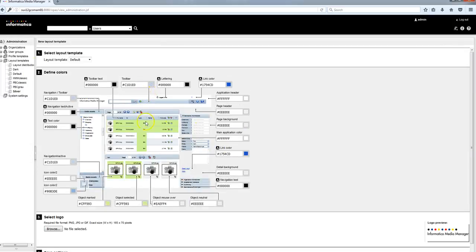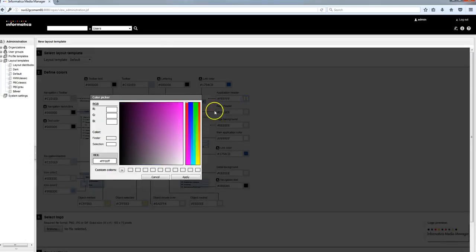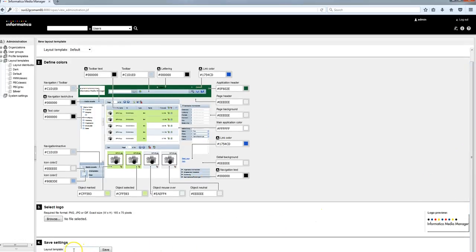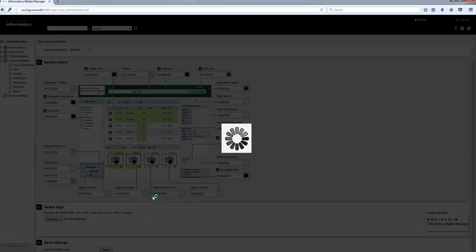So here you can change, for example, the colors, whatever you want, just to make a little change. You just select, make it a little bit more colorful. So we have a green top. Yeah, okay, it's not about the colors itself. You can also bring in a logo, for example from your customer, and then we will save it as a test. So it's only a little test here. So it will now generate the layout.